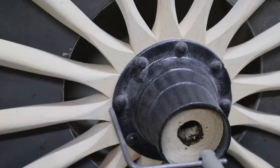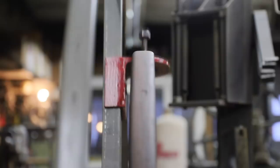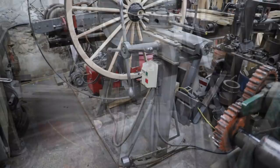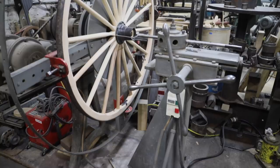Now the first step is to get the hub centered to the boring bar. Then clamping the tire up against this four-jaw chuck will make sure that the tire will run true, also to the boring bar. And the turret head that holds the boring bar is on a pedestal that will swing either way, right or left, and this is where I'm going to get my angle for the tapered boxing.